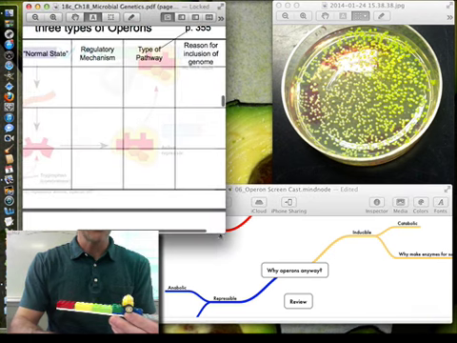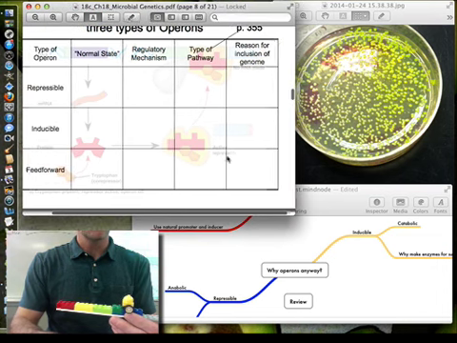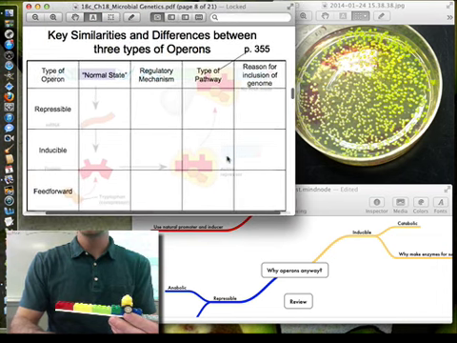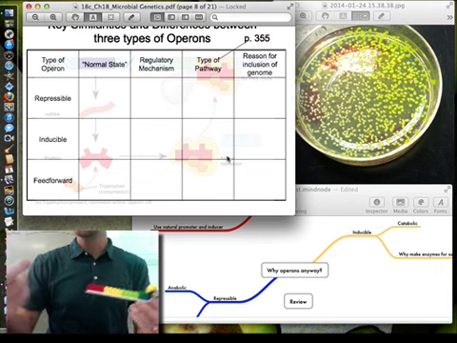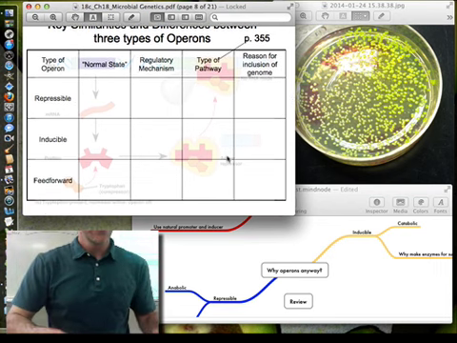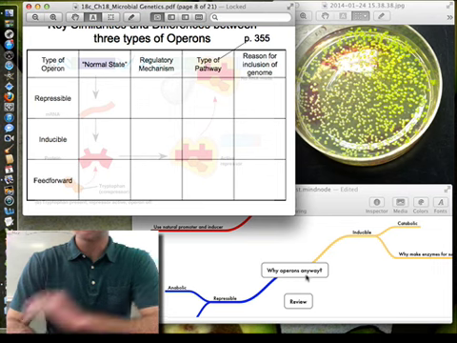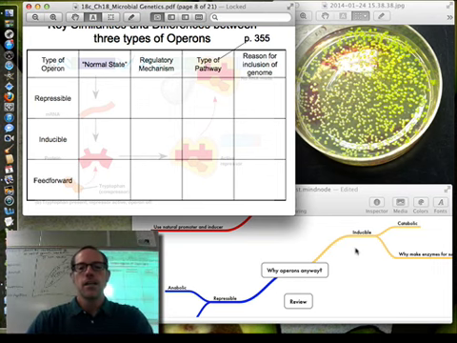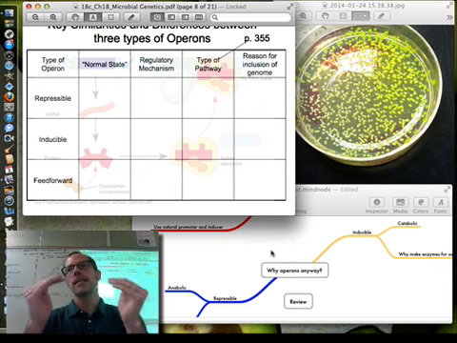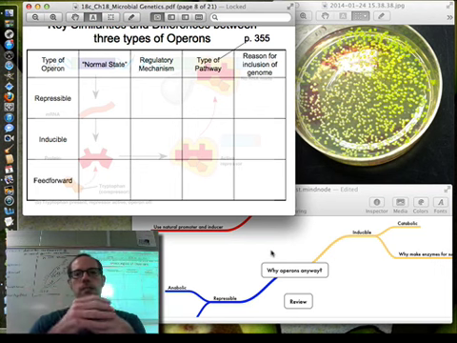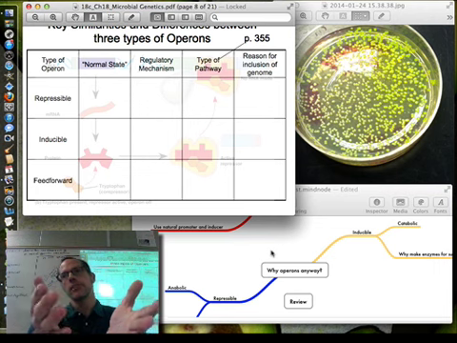All right, so this is a T-chart, or a matrix, that is on your presentation for chapter 18, microbial genetics. We did this in class. Zach's class did this the other day. But what we do is we can break down operons into two different types, inducible and repressible. And you'll see these here as two different legs of this mind map. Bottom line is, again, I said it once, I'll say it twice, it's important. It's all about energy conservation.